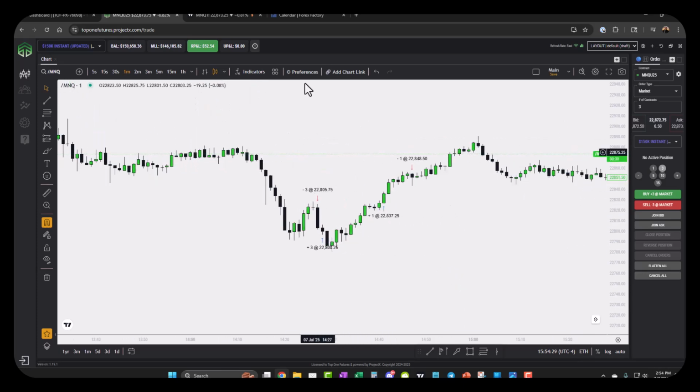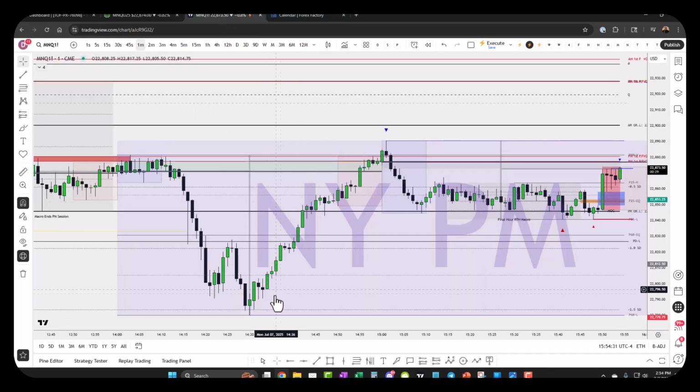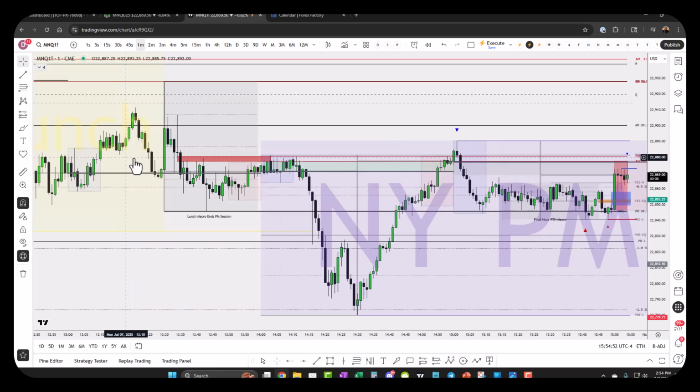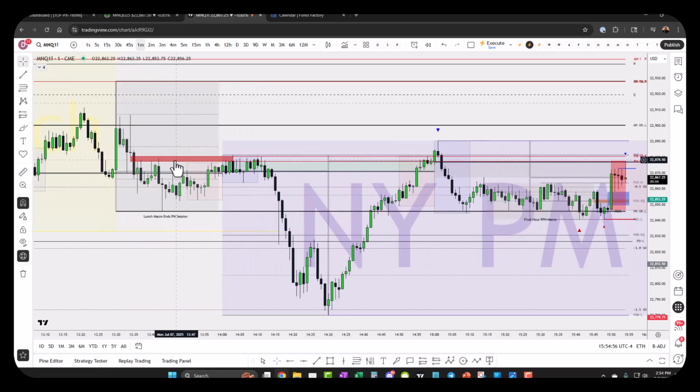So I took the tiny scalp down towards 1.5 standard deviation. Tagged it right there. This was part of my scalp after we had hit previous day's low, which is right here. So small retracement up. There was a scalp. Then once we cleared this, I was like, I can take one contract back up to PM's first presentation inside the macro right here. This is all from David, FX4 Livings.